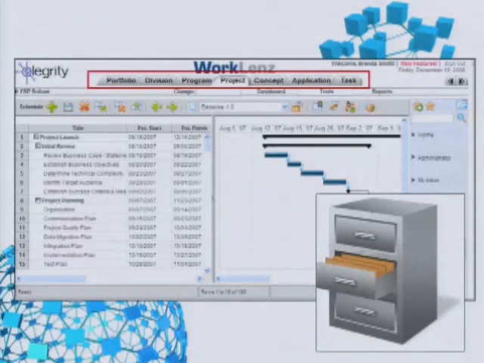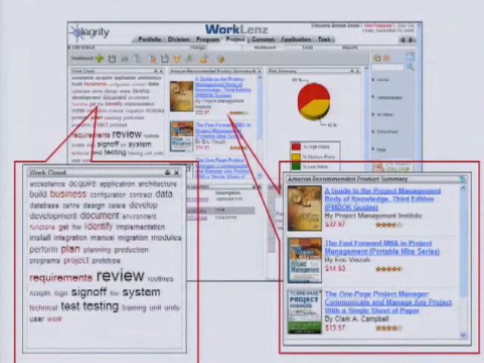So the first one is the idea that I already talked about, which is the taxonomy, and it's really this idea of it's more than just a hierarchy, it's more than just an inventory of projects that we're doing, but it's trying to create this interrelated network of the activities that are going on in an organization, the risks associated with those, the resources, and this whole idea of kind of this interrelated network of activities.